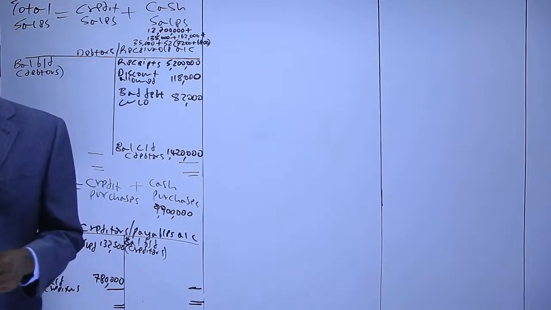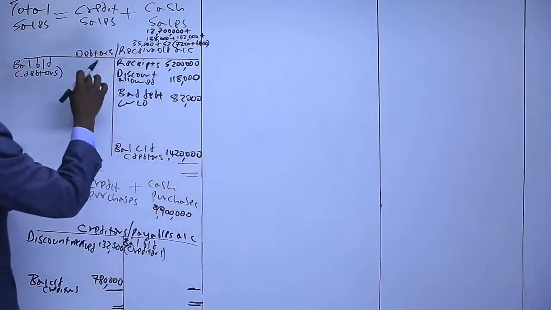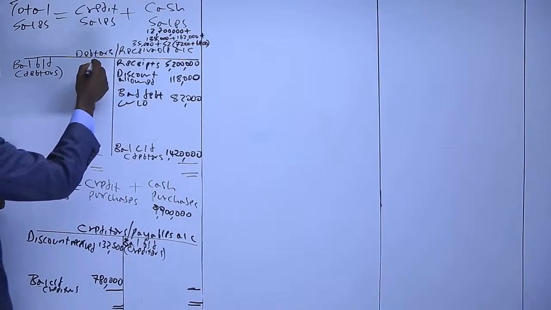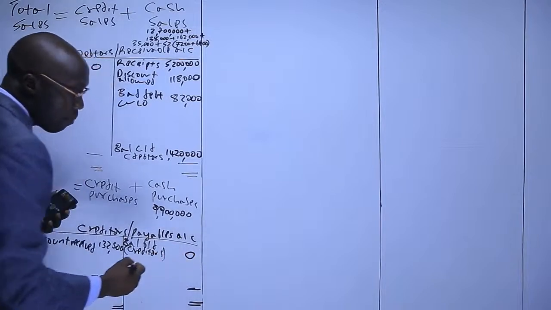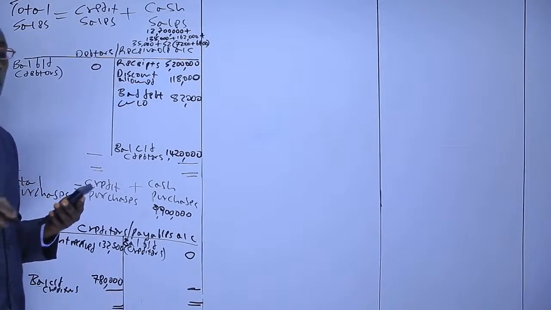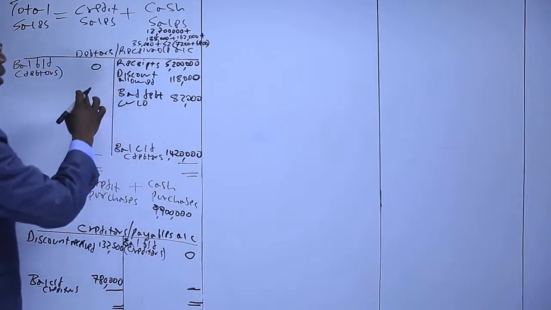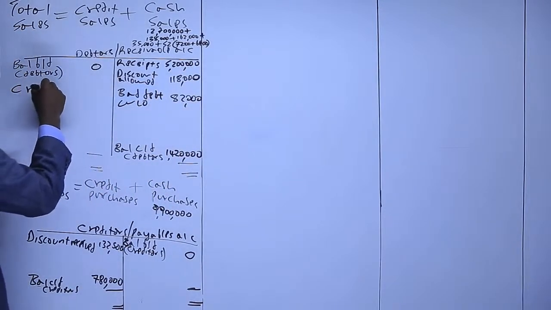So from there we do the computation. So we are going to add the totals on this side and compare to the total on this side. Actually, we have seen the balance brought down is 0, and also balance brought down here, because they started the business at the beginning of the current year. So there was no balances from last year. So it's all about the total on this side will be now the credit sales here.